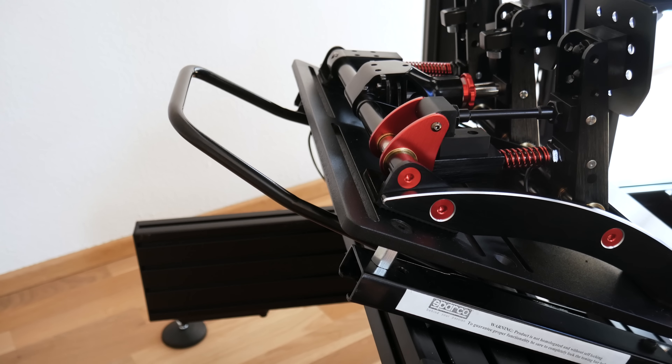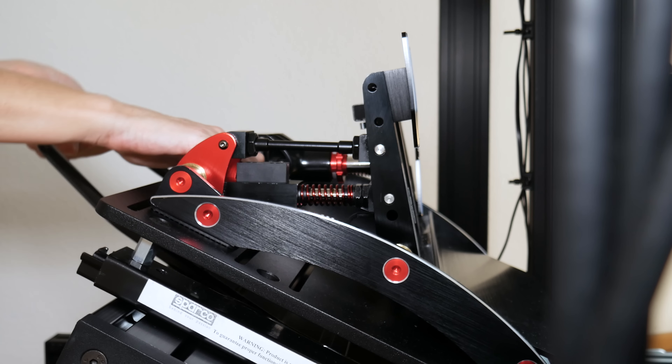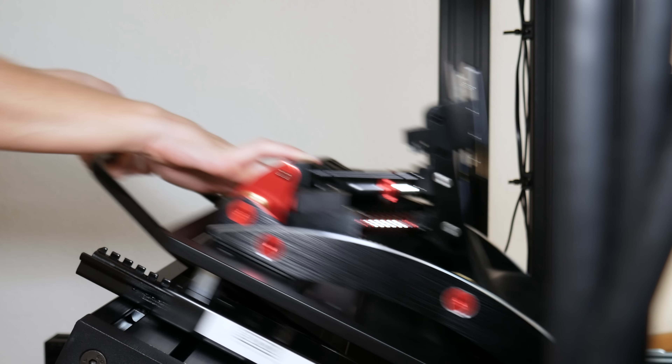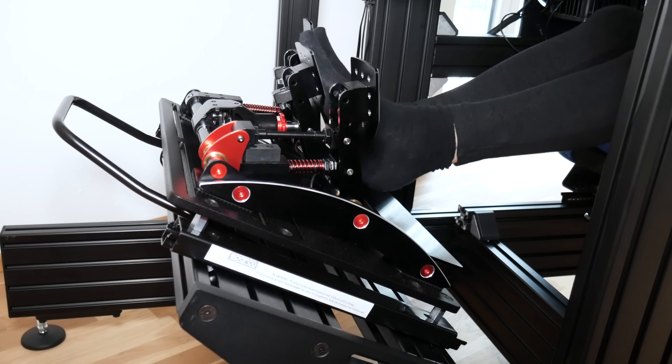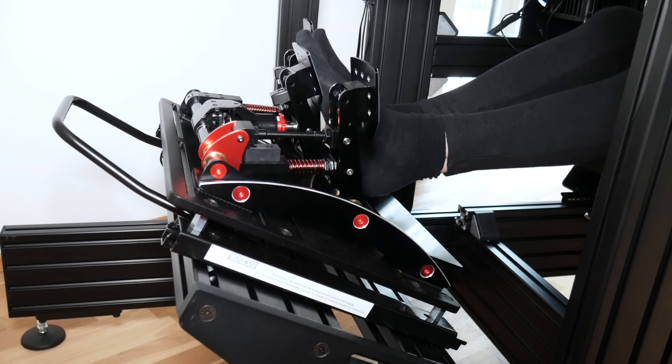You can also tilt them. I have the pedal slider attached to my pedal tray, which is really handy when sim racing friends come over and I need to adjust the pedal distance — same goes for the seat slider. But even more important than these adjustment possibilities is the fact that the pedal plate has zero flex, so I can push the brake pedal as hard as I want and you won't see any movement.